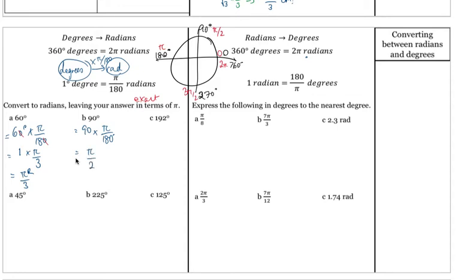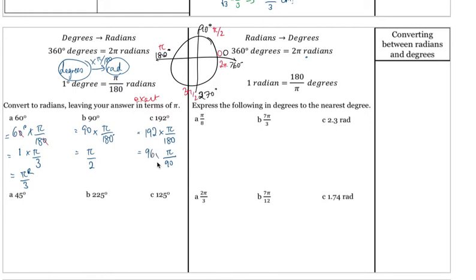Let's look at something a little bit more complex. 192 times pi on 180. Now let's pretend this is non-calc, so we'll just have to keep chipping away at this. I do know that we could take a factor of 2 at least out of both of these. So let's divide them both by 2. This will become 90, and the top bit will become 96. Yes, so it'll be 96 multiplied by that.